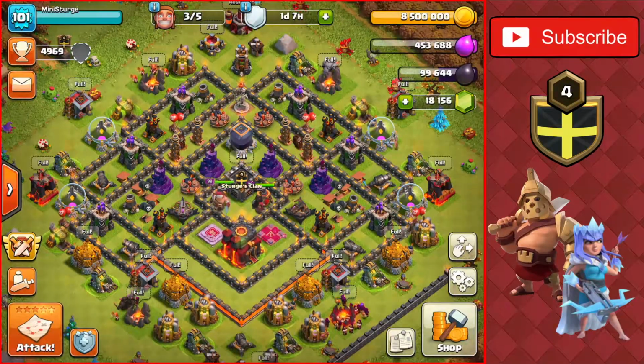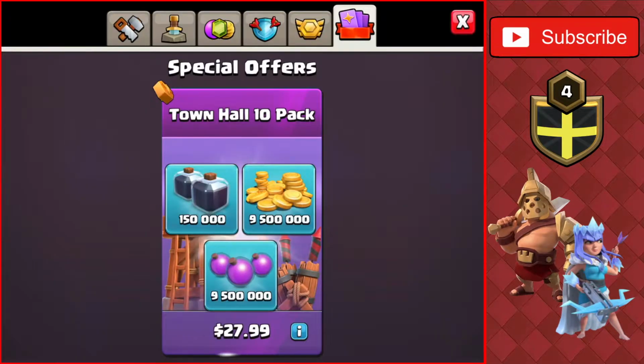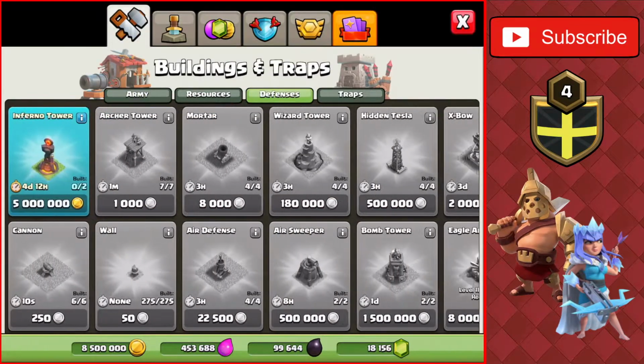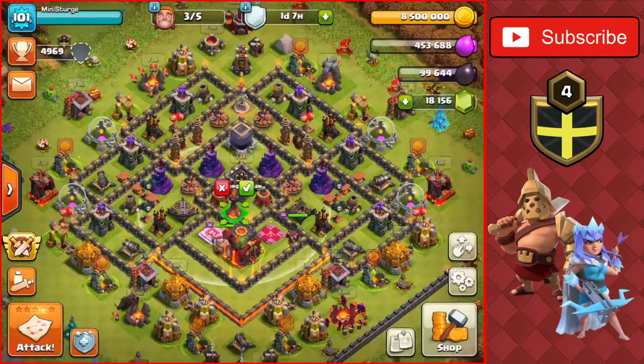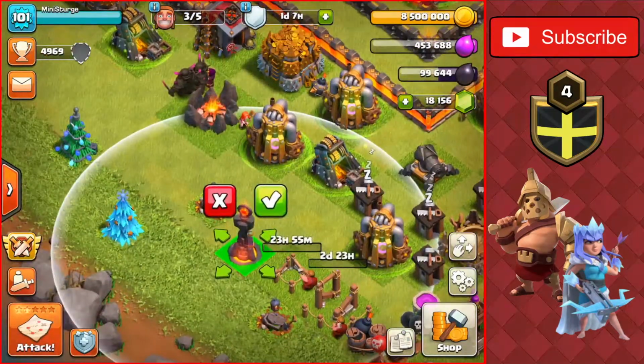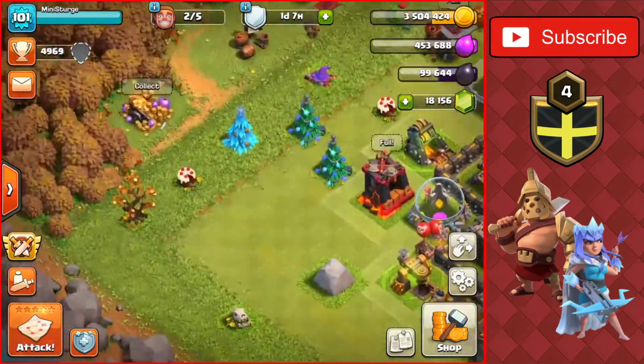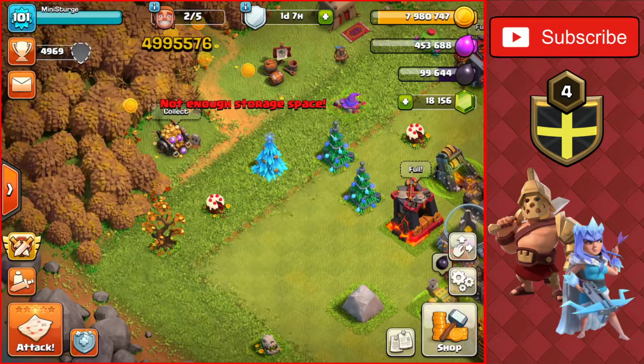So I actually decided that I am going to get the Inferno Towers now, because we are going to spend the rest of the loot cart. And we don't have enough loot to spend on all 3 builders. So we're going to spend it on these Inferno Towers. Going to get the first one down. 5 million gold upgrade. We'll go back to the loot cart and collect the rest of that.